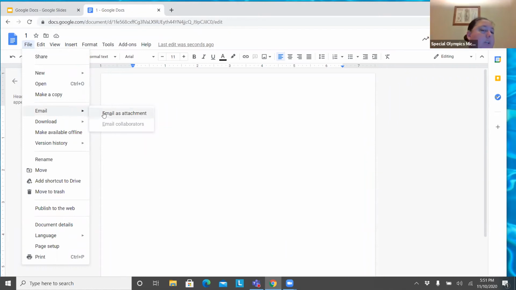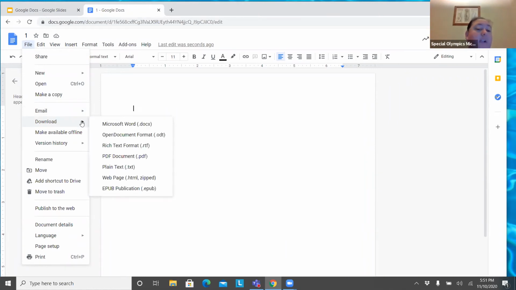Again, here's how you would email as an attachment. If you want to download it as something else, so if I want to turn my Google Doc into a Word document, I could do that here. If I want to save it as a PDF, whatever format you want to be able to save it if you want it in another location.